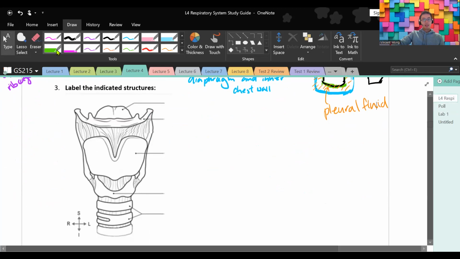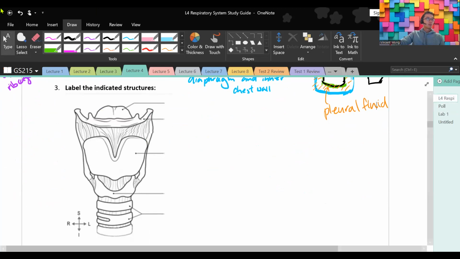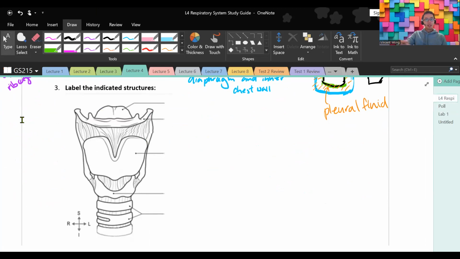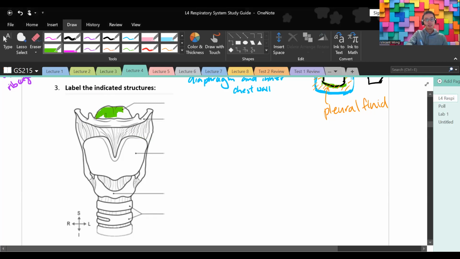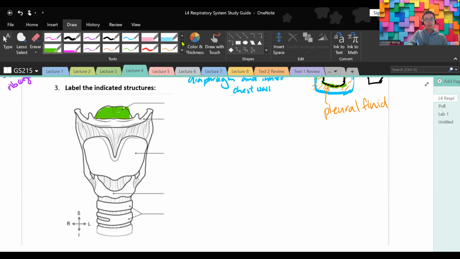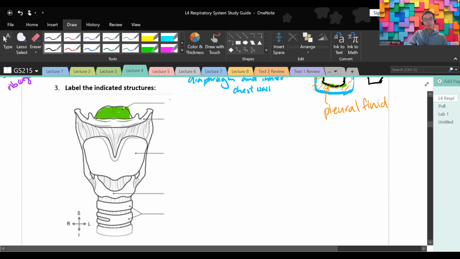Let's label this one. I know this one is also not in the workbook if you purchase one. Sorry about that once again, but we will label it together. Okay. This is basically the neck area here, right? What the inside looks like, and we have a structure here. Okay, that is the epiglottis, which again will seal the opening, the glottis, when you're swallowing.